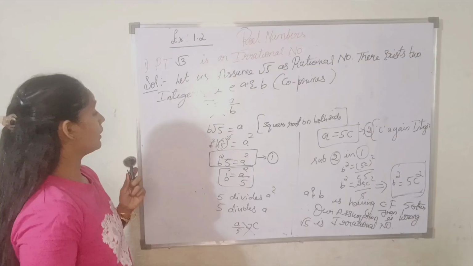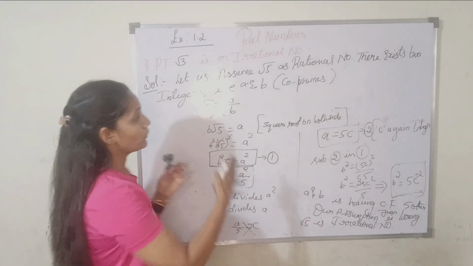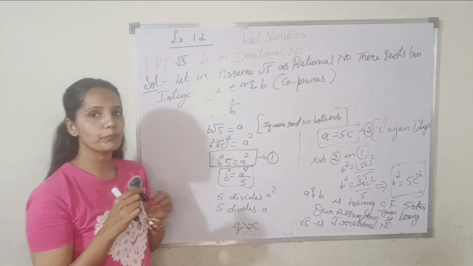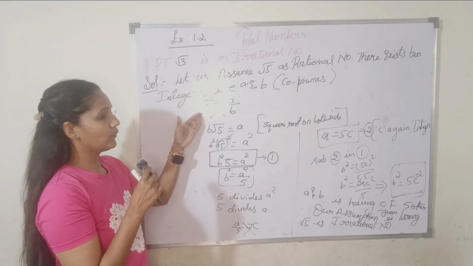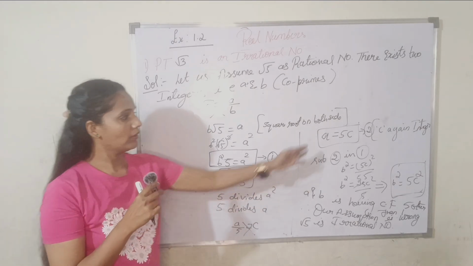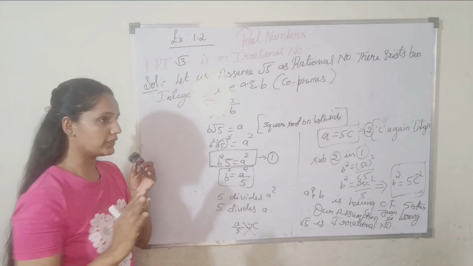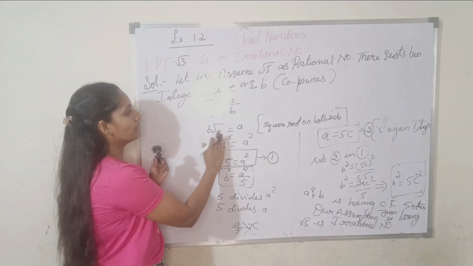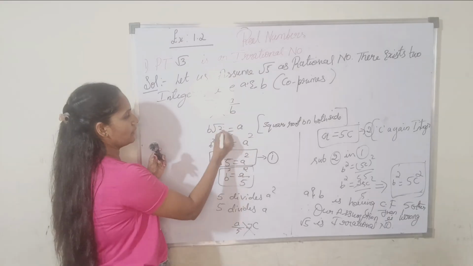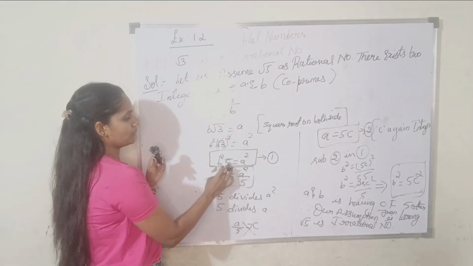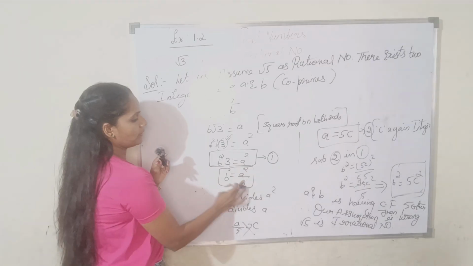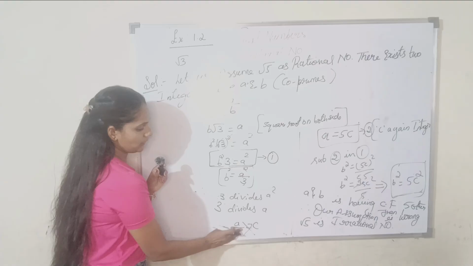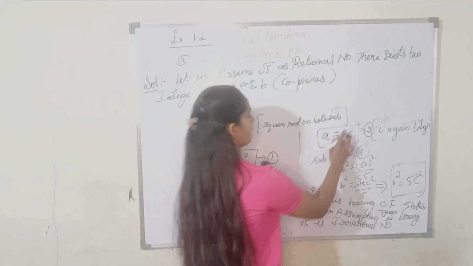Now, for root 5 we saw how we have proved step by step that it is irrational. Now we need to prove it for root 3. How will you prove it? Wherever root 5 is there, if you write 3, you will prove that root 3 is irrational. Just change it. The same theory, the same procedure, everything is the same. Just change the number. Here 3 is there, here 3 is there, so this will become 3. This will become 3. Here, instead of 5 dividing, 3 divides. So here it is 3, and here also it is 3.